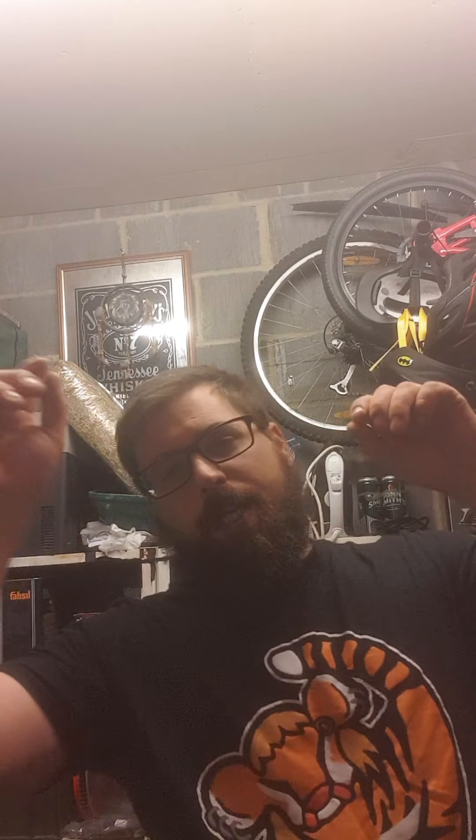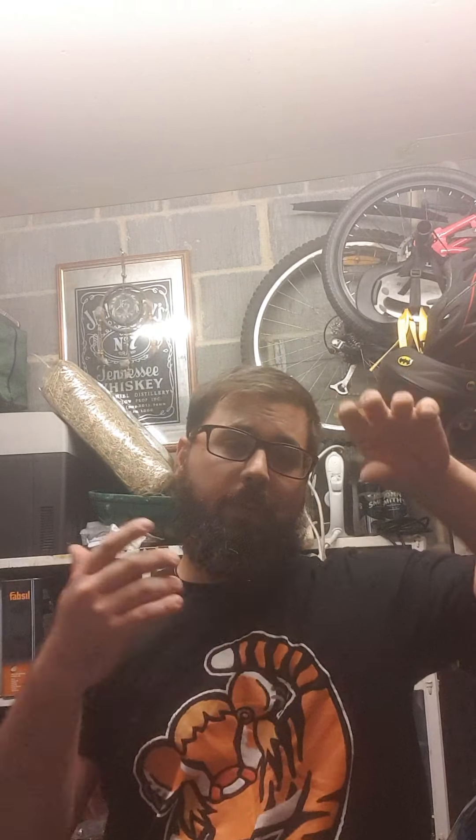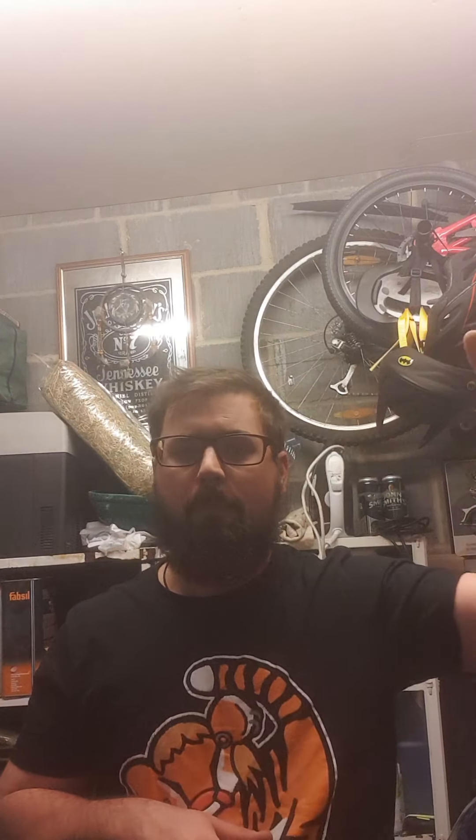I've been running positives and negatives around the truck while I've got it in bits, so I've now got a positive and a negative above the rear view mirror. Discovery 2s have the roof cubby — a map holder — in front of you. I've now got a positive going in there because the idea is I'm going to get a little CB, probably a little Midland or something, and put that above the passenger so I've got the mic right there, or just put it above me on my map holder.